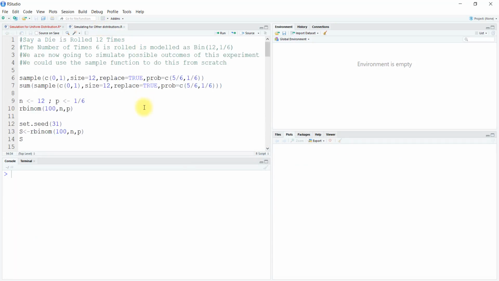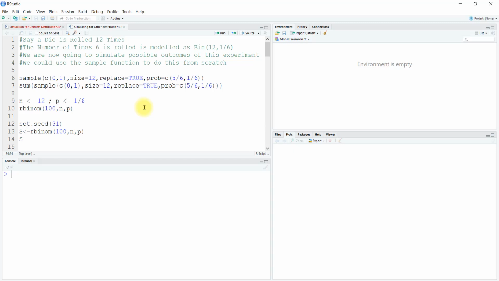Okay, so now let's come to how we simulate values from other distributions rather than just the uniform discrete distribution. Here we are going to take the example of the binomial distribution only, but remember the same methods and the same applications can be brought into use for other distributions like negative binomial, hypergeometric, Poisson, or geometric, all of them, right? So now let's come to this.